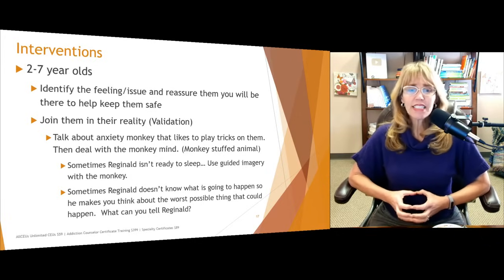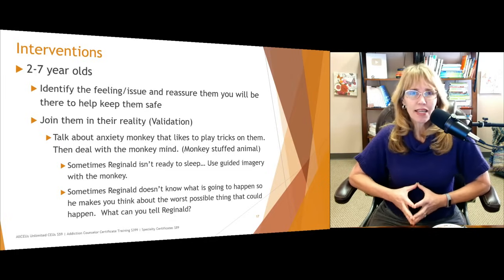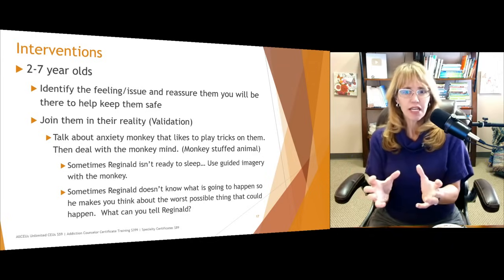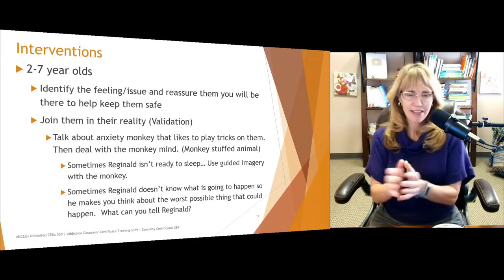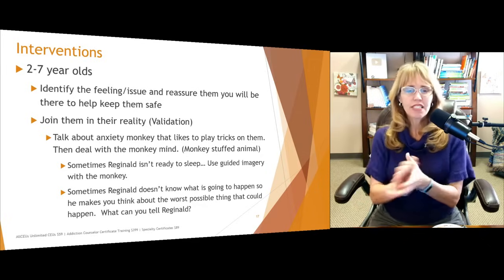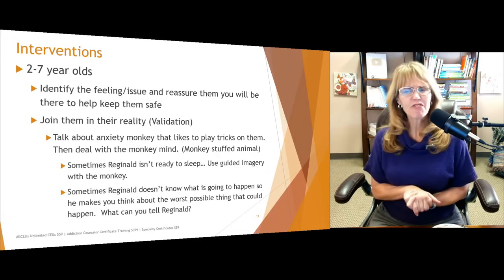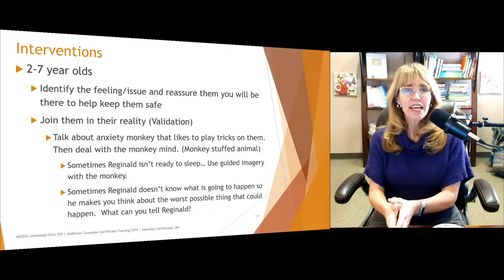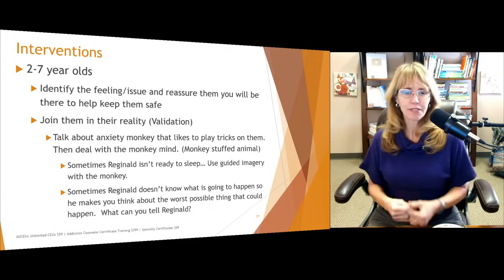Join them in their reality. Talk about the anxiety monkey that likes to play tricks on them, and then you can help them deal with monkey mind. Remember, children are concrete. So if you have a monkey stuffed animal and you name him Reginald, in this case, you can say, sometimes Reginald really isn't ready to sleep. And you can use guided imagery with the monkey to help him quiet his mind.